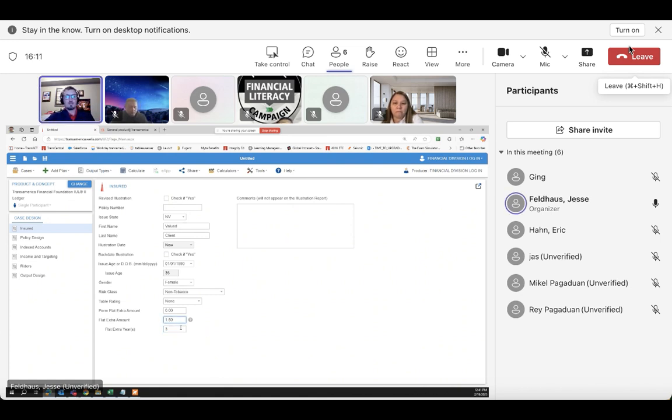But for easy math, what does $1.50 flat extra mean? So if we have a $100,000 death benefit, again, for easy math, $1.50 flat extra is an extra $150 in that year. Okay. It's not monthly. If they're paying their monthly premium, they'd keep paying the monthly premium, but they'd have an extra $150 on top of that because of the flat extra. Now, if it went up to $200,000 death benefit, $1.50 flat extra is now $300 extra in that year. So the larger the death benefit, the more expensive that flat extra will be. But that's a flat dollar cost on top of that premium.